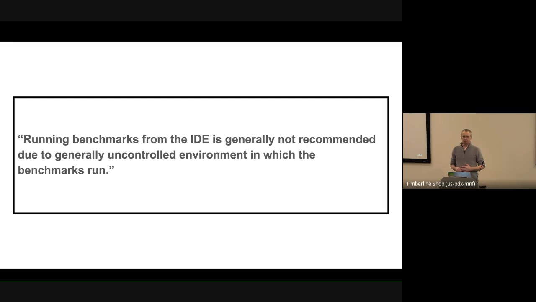So to accurately measure your code, you might want to actually take this jar file, maybe send it out to an EC2 host or a Google Cloud instance, and run it there, because that is production hardware. That's where your actual production code might run. So running it in the IDE is considered a less pure environment, and each developer is going to have a slightly different IDE configuration anyway.